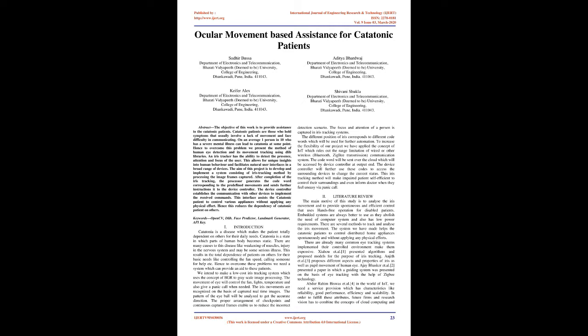The aim of this project is to develop and implement a system consisting of an iris tracking method by processing the image frames captured. After completion of the iris tracking, the processor generates the code word corresponding to the predefined movements and sends further instructions to the device controller. The device controller establishes the communication with other devices to implement the received commands.